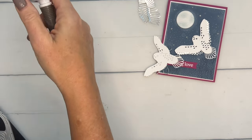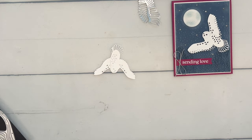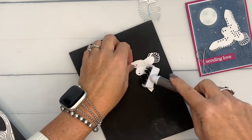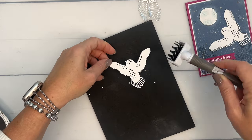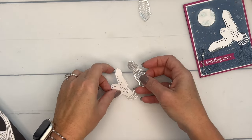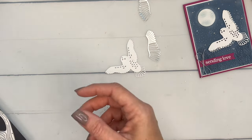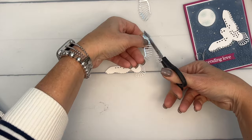I'm going to grab my Take Your Pick tool with a brush tip. The die brush comes with a little foam piece that goes underneath your die cutting so you can get all the little pieces out. To get these underneath our wings, we are actually going to cut them apart — we're going to cut just the edge and use just the edge. Grab your paper snips and cut about a third of it away.